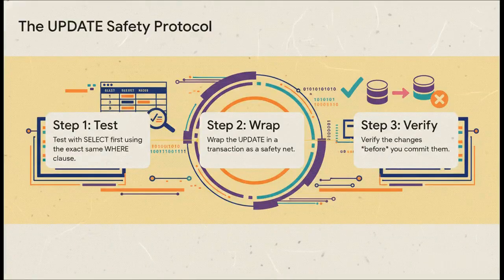This is why you must follow this safety protocol every single time. No exceptions. First, before you even think about running an UPDATE, you write a SELECT statement using the exact same WHERE clause. This shows you precisely what you're about to change. Then, you wrap your UPDATE in something called a transaction. Think of it like a safety net. It lets you check your work before you make it permanent.